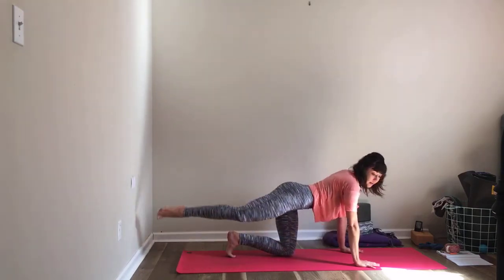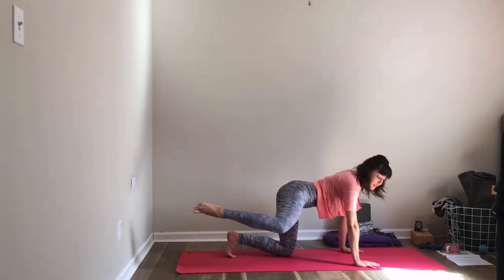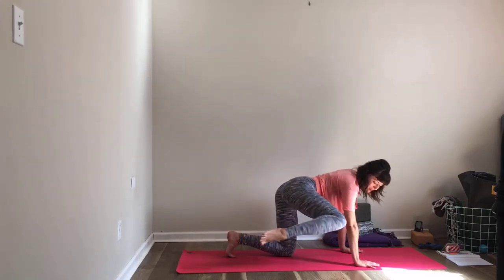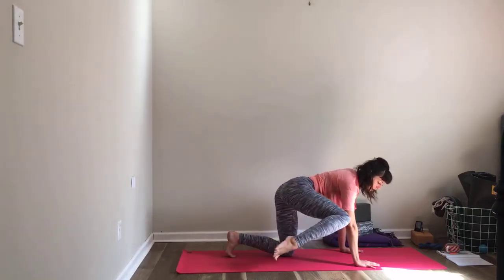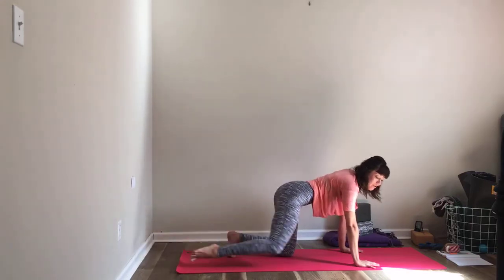As you're extending the right knee out to the side, hug the left hip into the midline so it's not leaning out to the outer edge of your mat. Your standing leg, here is your left leg, and it's strong and stable, so you're working both sides. All right, you're going to do this one more time. You're going to draw your knee as close to your elbow as possible.